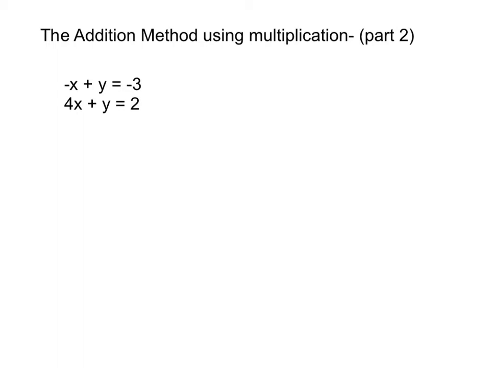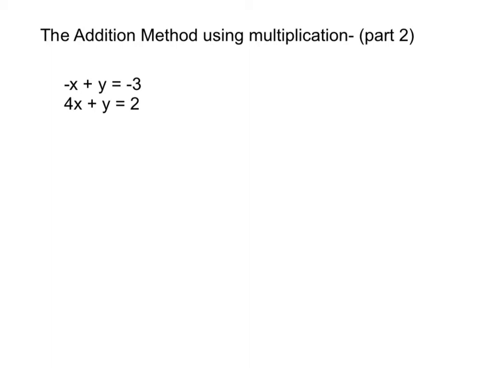In such a case, we are going to have to use the multiplication property. Because if you look at this, nothing canceled. 3x, 2y, I can't do anything because nothing canceled out. We always have to make one of the variables cancel. So here's what you're going to do. What you're going to have to do is multiply either equation or both by a number to make something cancel.